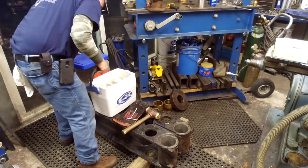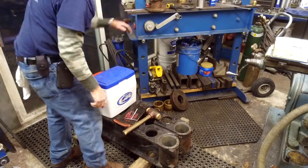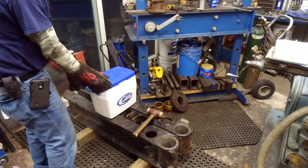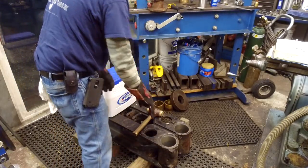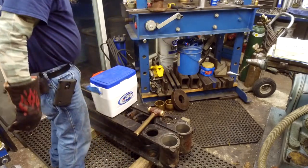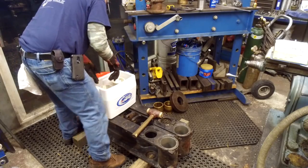Okay, our lines are there for position, and this bearing is for this hole, this bearing is for that hole there. All right, let me get my gloves. We got our rawhide mallet in case I really have messed up here. And I went ahead and took out the zerk fittings and blew through the opening and wiped those out with alcohol. And I put a toe clamp with a 3/8 bolt sticking into the bore, so it's going to stop it when it drops down in there, unless the bolt breaks off and it goes on down. But we got the hydraulic press here in case anything else doesn't go right. All right, here we go.